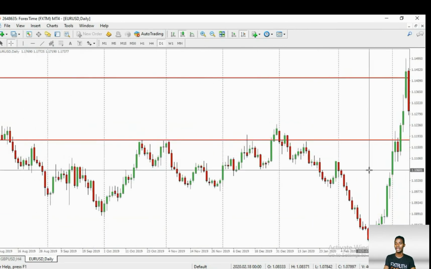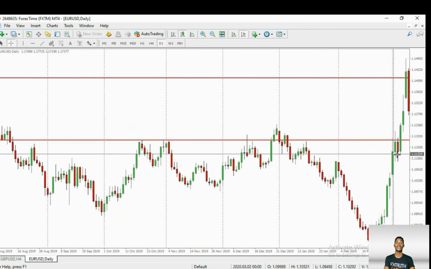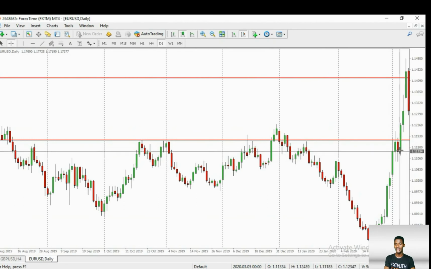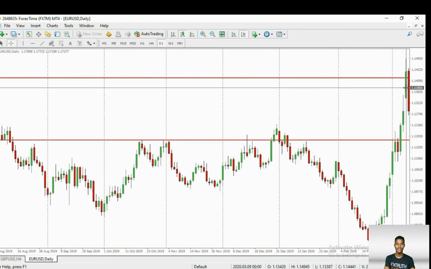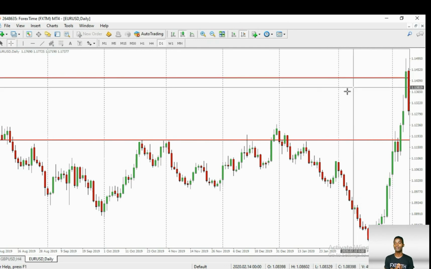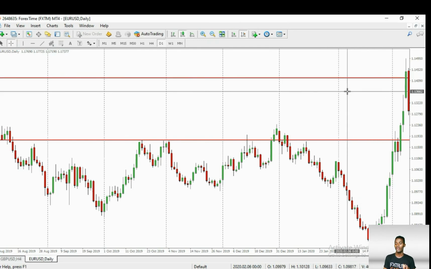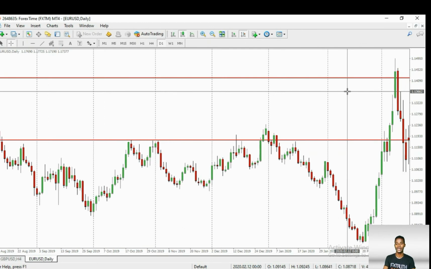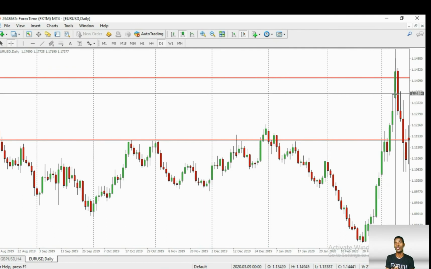You can see at this region that there's a bullish engulfing pattern over here. So this bullish engulfing pattern broke up higher. We're going to see it hitting this level over here. For a break of structure, for me to continue riding this trend, I need to see a lower high in this market.